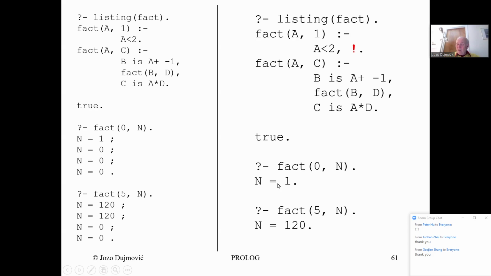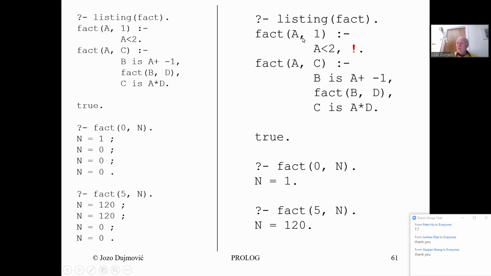So after giving this solution N equals 1, Prolog sees that it cannot go left, it cannot go right. And then it is simply giving me this prompt and saying, what do you want now? So this is the one and only solution that is generated, and it asks me, what do you want now? Then I say, I want factorial of 5.